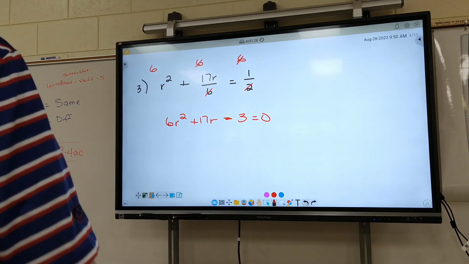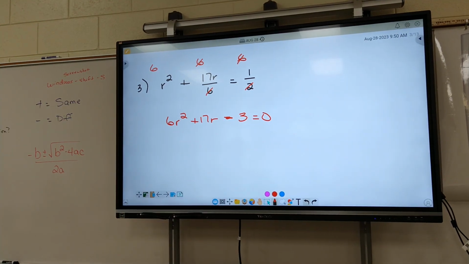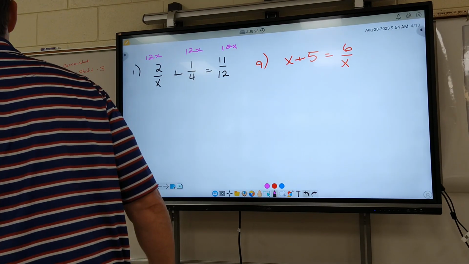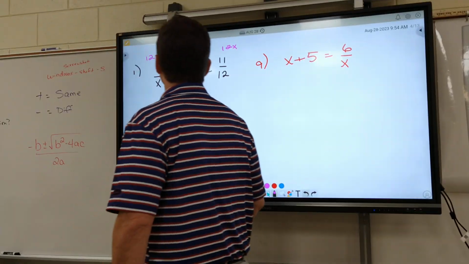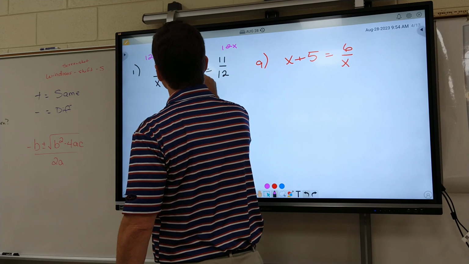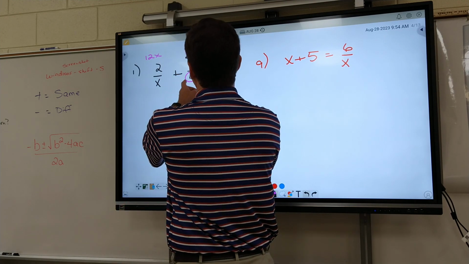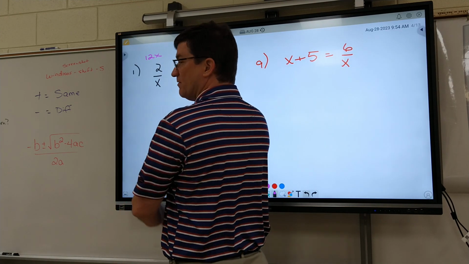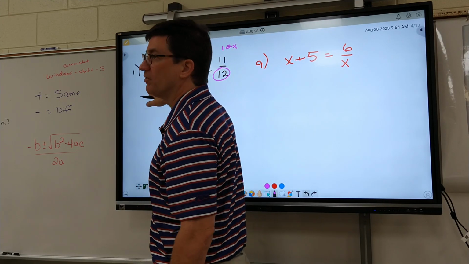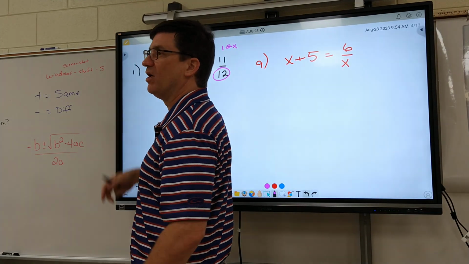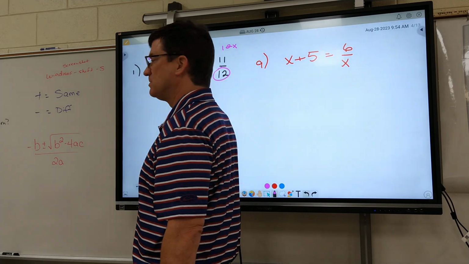You got that one. So the first couple weren't. Where you get your numbers from off the top? The 12x, 12x, 12x. Let me show you. I look at these two first, and I say, okay, what's the number that both of these can divide into? Well, since 4 goes into 12, but 12 won't go into 4. Does that make sense? It's got to be 12x. Now just add an x with it.